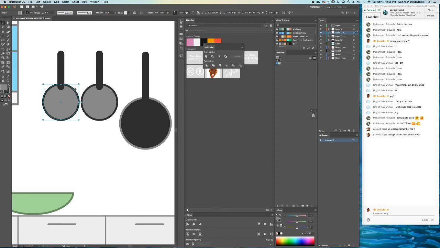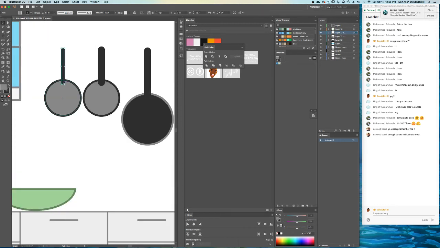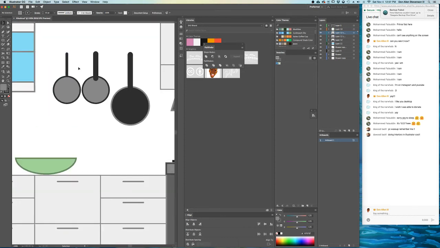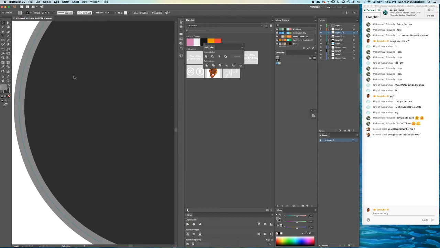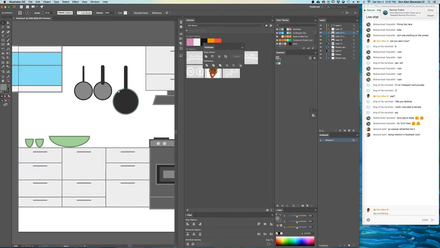Cool, I'm going to take this one and this handle. We're going to just shrink the width of this handle just to create a little bit of variation inside of our Illustrator file. So I have it selected, and we can go to our stroke and we can just reduce it. And I'm also going to slide the starting position up a little bit. There we go. So we got a few different utensils here.